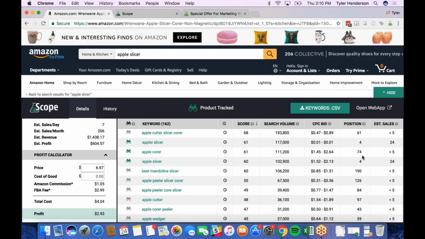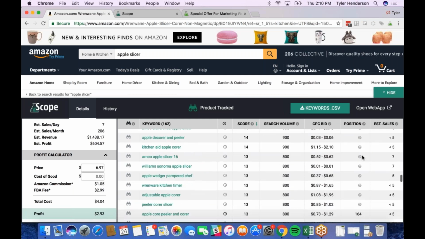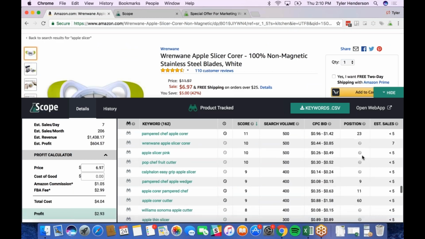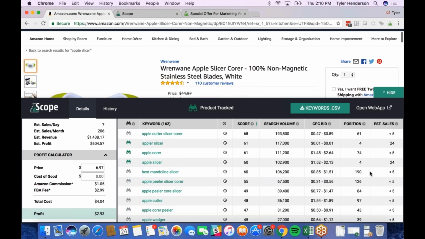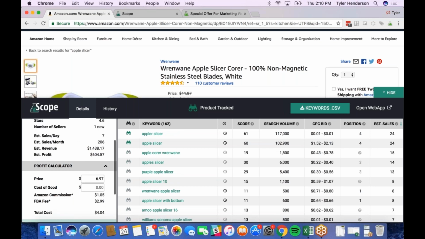And so let's just take a look at how many keywords just this product's ranking for, right? So we're scrolling all the way down here, and we're seeing all these different keywords, right? So now the question is, all of these keywords are great, but which ones are actually driving sales to this listing? I don't care particularly about some of these keywords, right? And so that's what the score and the estimated sales are trying to tell you, right? So we know with this particular product, we're estimating that they have 206 total sales per month, right? So okay, but how does that break down?